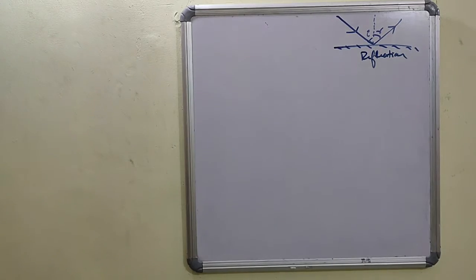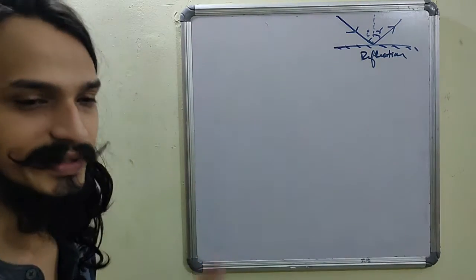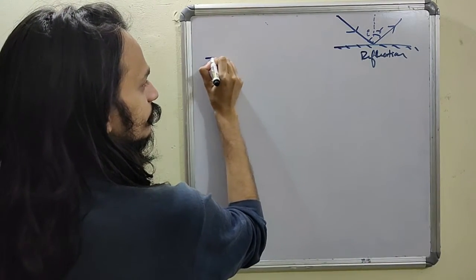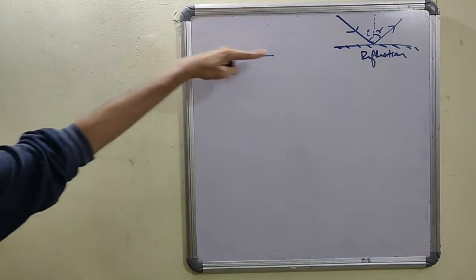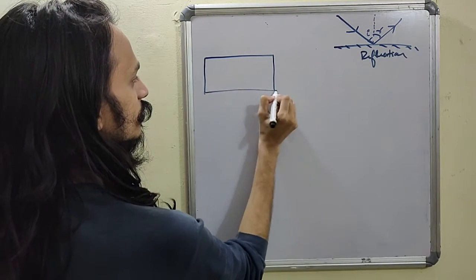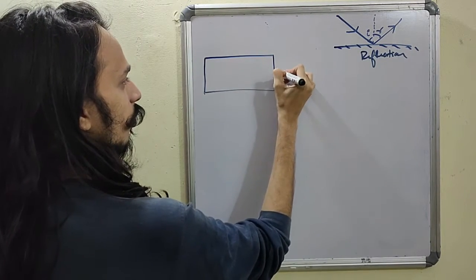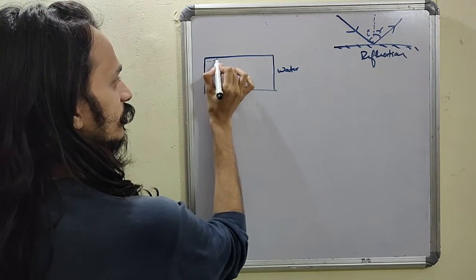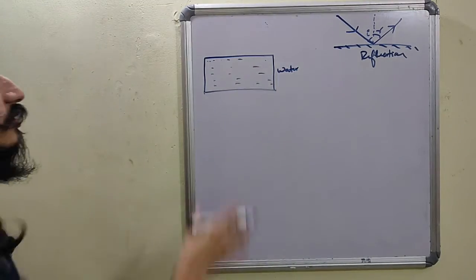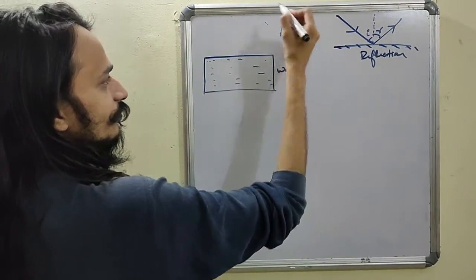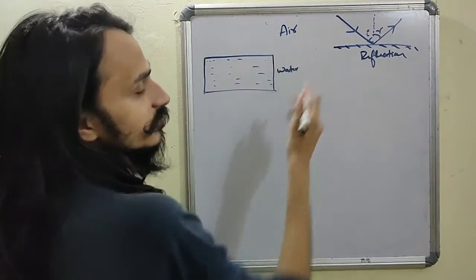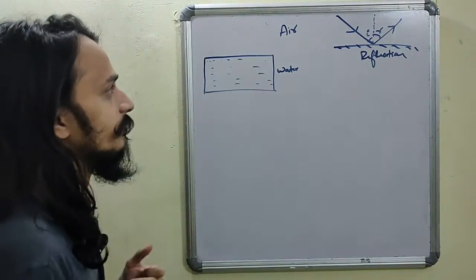Okay, we'll look at a case of refraction like we saw yesterday with the water and the glass. So I will assume that this is the layer of water. I will put some dashes for you to figure. Yeah, that is water. This is air. Both this air and water are nothing but what we call as medium, because light is moving through them.